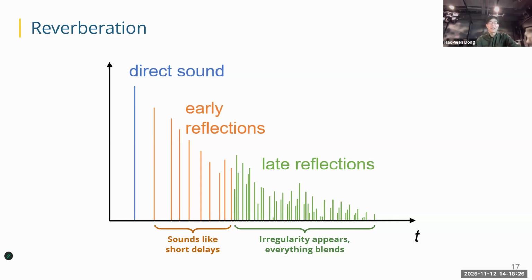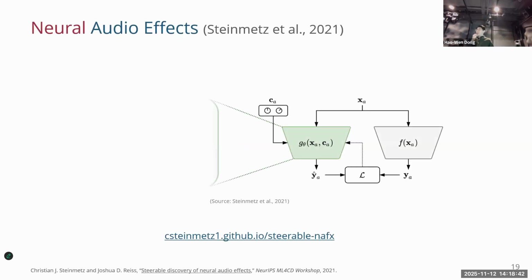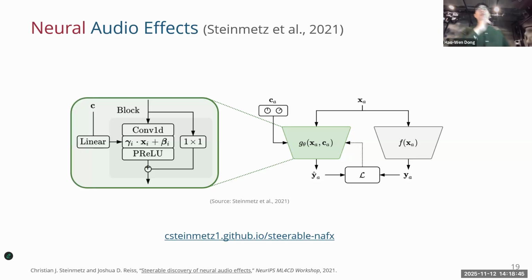So the first thing is, well, there are so many different audio effects. How do we even use a neural network? How do you even think about this? So the first thing people actually try is called neural audio effects. The idea is, let's take a step back. Let's not think about doing auto mixing magically in one shot. First, can we build a neural network that does a specific audio effect that we want?